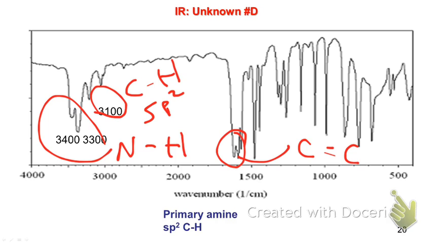How do I know all this information? Because I've been doing it for a ridiculously long amount of time, so I've got them all memorized. Okay? So when you work through with these, make sure you're looking at different tables. The next piece of information I'm going to point out, which is going to be particularly relevant for your assignment, not only is this just an NH, that is a primary NH, a primary amine. How do I know that? There's two peaks. How do I know two peaks represents two hydrogens? Only applies to amines.